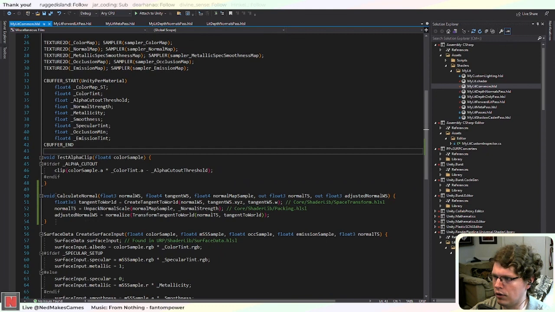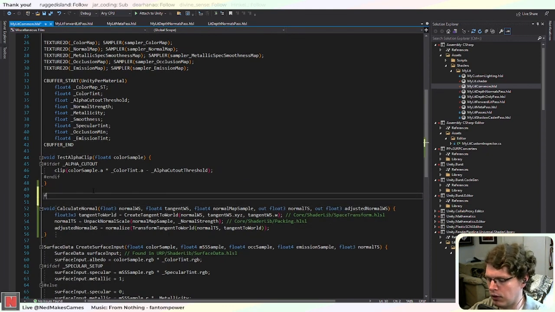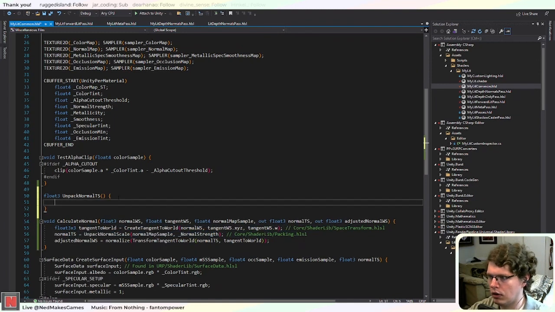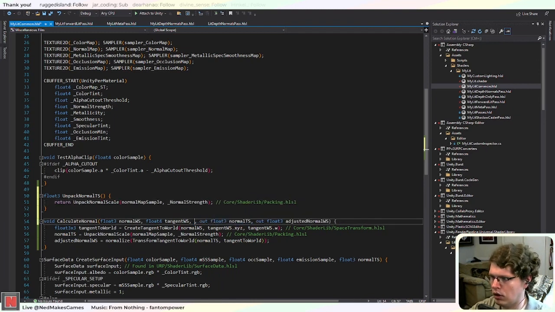I mean, I guess the other, I don't know, we could do it that way. We could also do it like this. Unpack normal tangent space, and then we would just do, I don't know what's really easier. I guess this is slightly better.